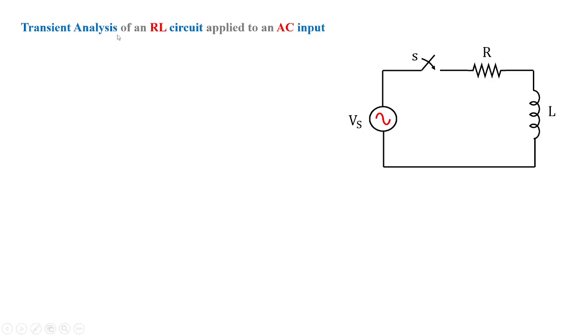The first case we are going to see is when an RL circuit is applied to AC input, assuming that initially the resistance and inductor are not receiving any kind of input. Once the switch is closed, the source gets attached to the RL circuit and current starts flowing. The input voltage we are treating here as Vm sin omega t. This will drive the current i(t) which flows into this RL circuit. When you apply KVL to this loop, you get input equal to the voltage drop across the resistance and the drop across the inductor.